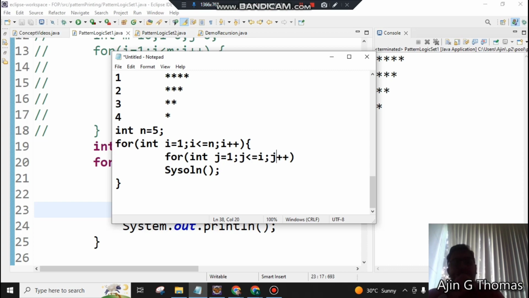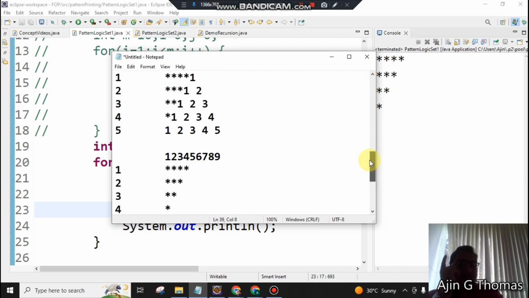Then what we will print inside this one? What we have to print? Tell me. Every time what are we printing? In the first row I will print 1.